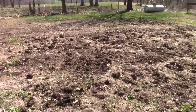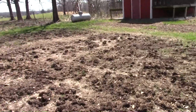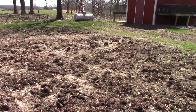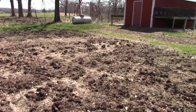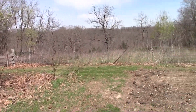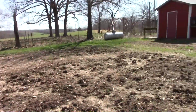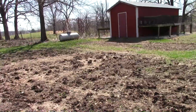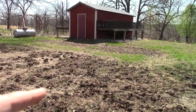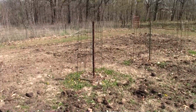And then up here we'll of course have a few rows of green beans, and we'll just get her filled in. Here in about 2 or 3 weeks I'll probably go ahead and plant the cabbage and cauliflower, because it doesn't seem like we're having nighttime temperatures below like 36, so I think it'd be okay. So in a couple weeks I'll come out here and till this area up. I'll probably just till the whole thing, and we'll go ahead and lay some of our plants in a couple weeks.